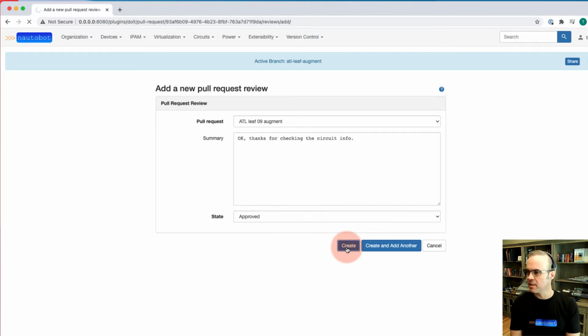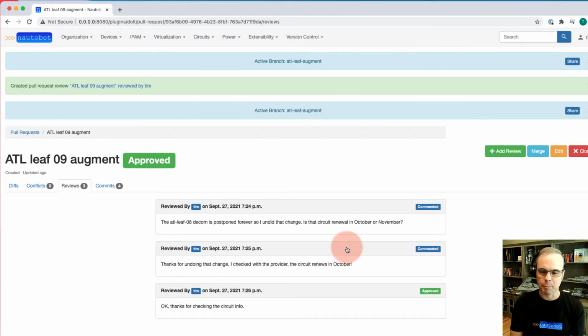And understand that if there's dozens and dozens of changes going on here, these reviews obviously can get pretty lengthy and perhaps dramatic. But in this example here, pretty simple for these 3 changes. Okay, so I've moved the PR to approved, and we see the approved badge here. And we also notice the merge button is now available. So I am going to go ahead and merge these changes. So I'll click on that button.